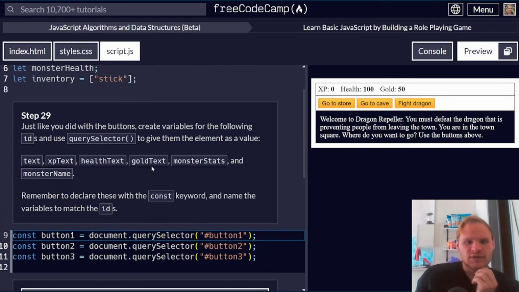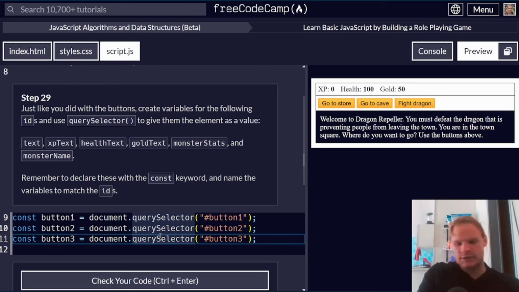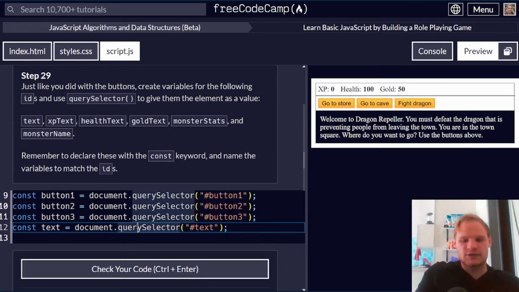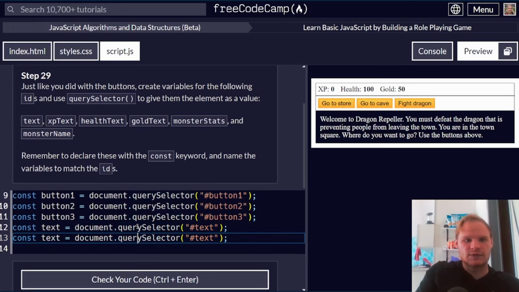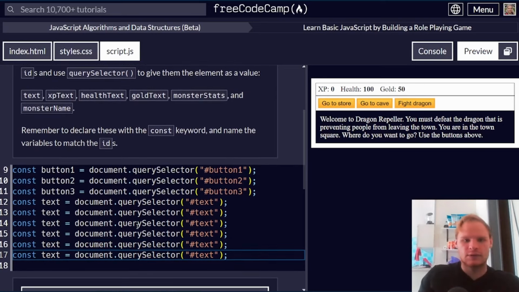Just like we did with our buttons, we're going to create variables for text, XP text, health text, gold text. Remember to declare them with the const keyword. So let me just copy this down. We're going to press Control D to select both of them at once, and call them text. Let me copy this down a few more times. We need XP text, health text, gold text, monster stats, and monster name.